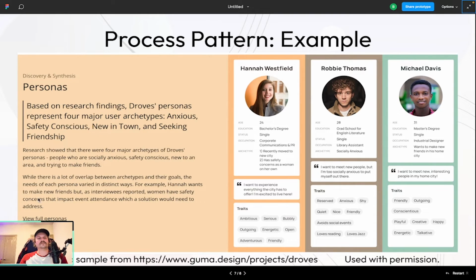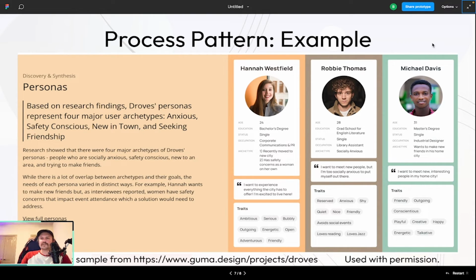And here in the copy, we have two paragraphs that sort of dive into the subject a little bit more and would paint a fuller picture of exactly what's happening, or exactly what was discovered from the creation of personas. And of course, there is a link here, very smart, if whoever was reading this indeed wanted to view the personas. I imagine this would possibly take to a Figma document, FigJam, something of that nature. And so you give the reader the option. You don't force it on them by giving them the full scope of the persona work.